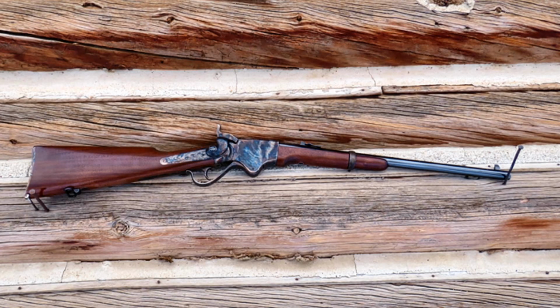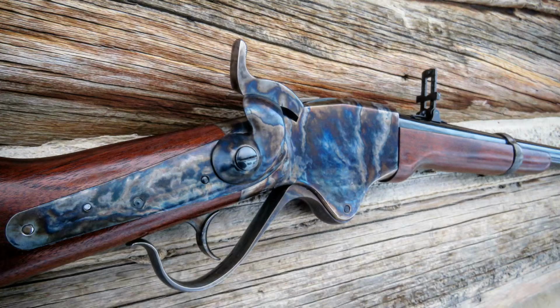Even though the majority of you viewers chose the Cimarron 1894 rifle in 30-30 to be my deer rifle, I do have to give an honorable mention to the Cimarron Spencer Carbine, because the Spencer Carbine was a close second to this, and I may in fact use that if I was to get a second deer tag.